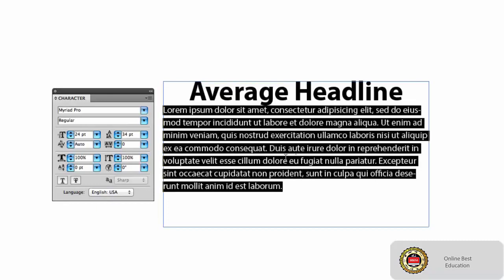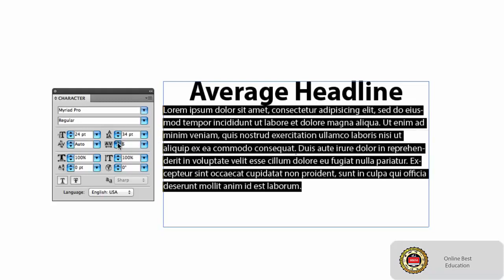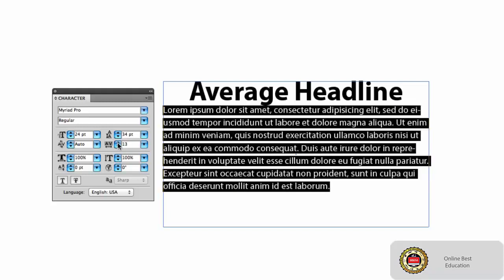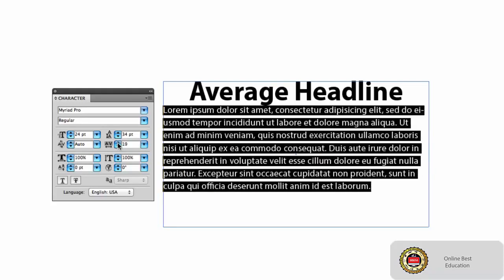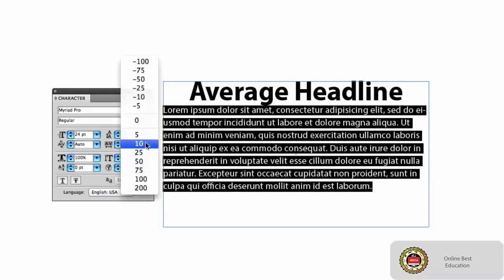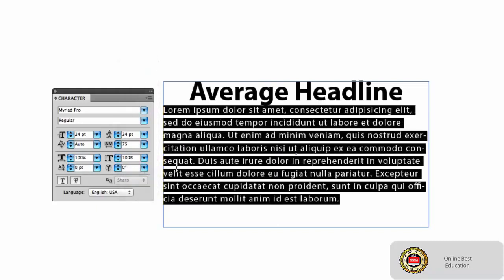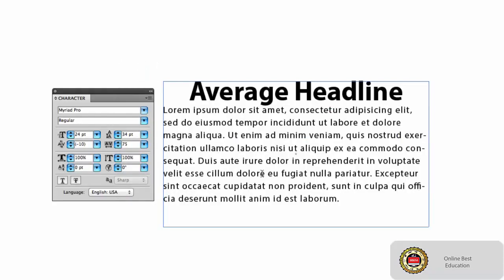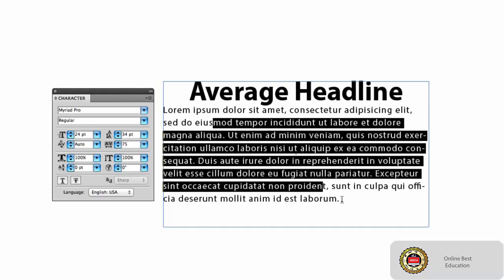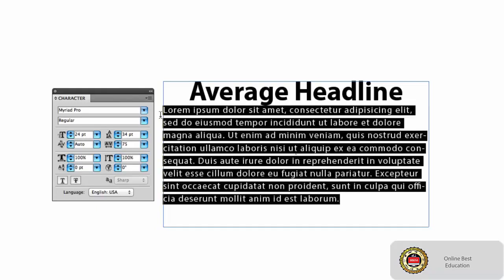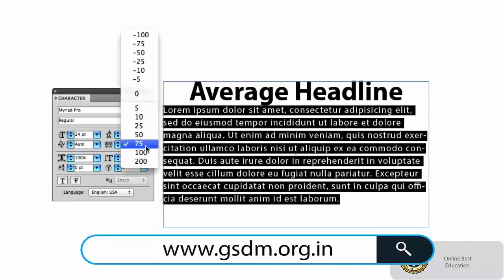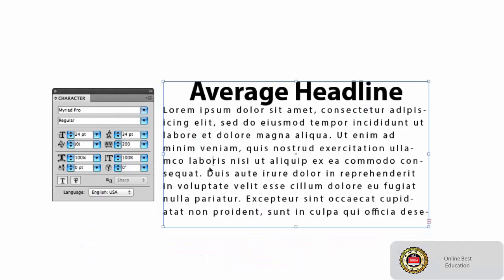So I'm going to grab this entire paragraph of placeholder text. Over inside the character panel, it's going to be this option right here. So I can incrementally increase the amount of space between all of the characters inside the paragraph, perhaps something like this, or I could crank it way up, perhaps something like this, giving it more air inside the paragraph, increasing readability, making it easier to read. But sometimes it can get too airy, too much white space, too much tracking inside our paragraph. If I crank this way, way up, it gets tough to read.